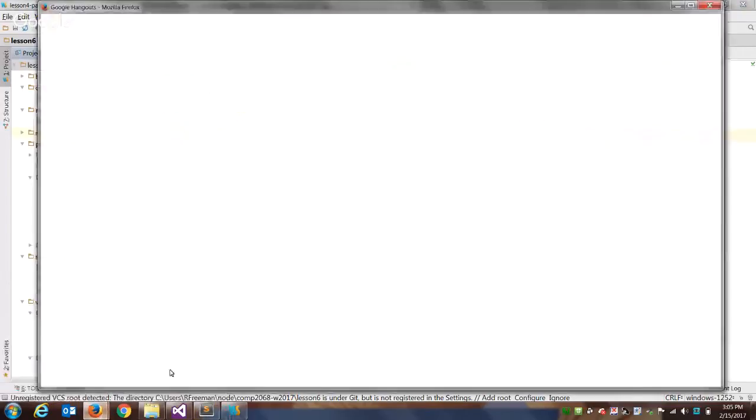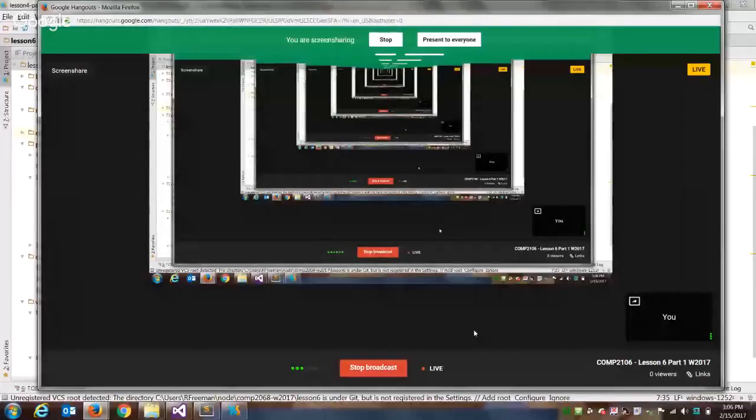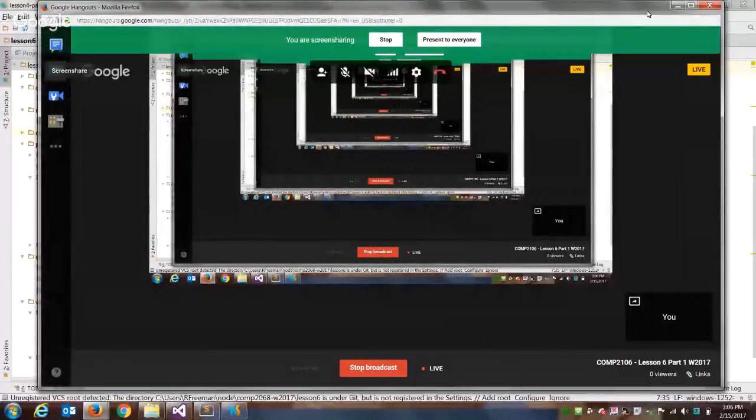So I'm just going to turn off my screen share for just a second and go and grab my password, which I will replace in my config/globals. So now I should be able to open a command prompt and just use NodeMon to get it running, and it should basically be in the same state we left off with last week.